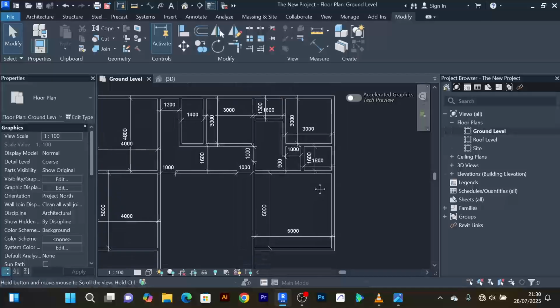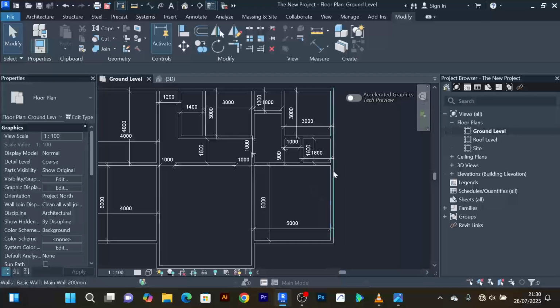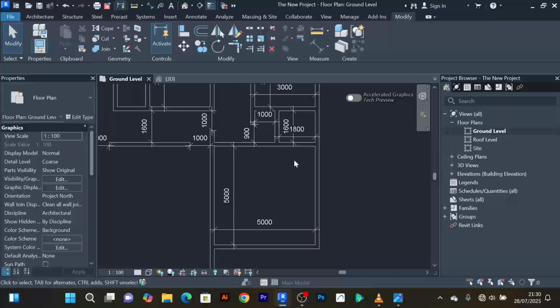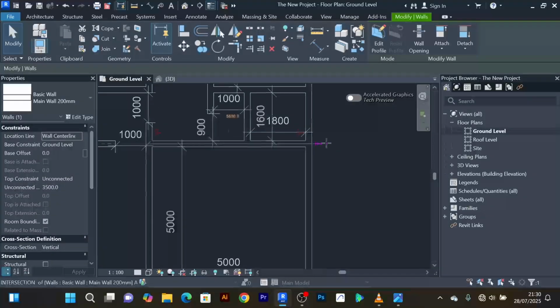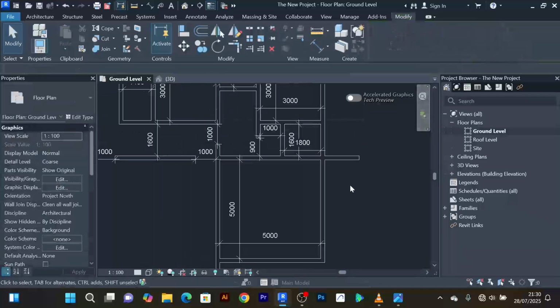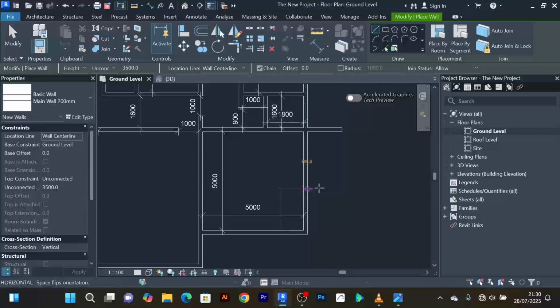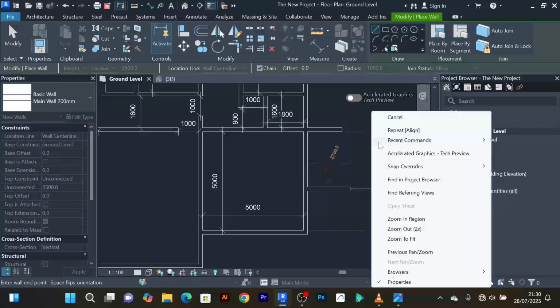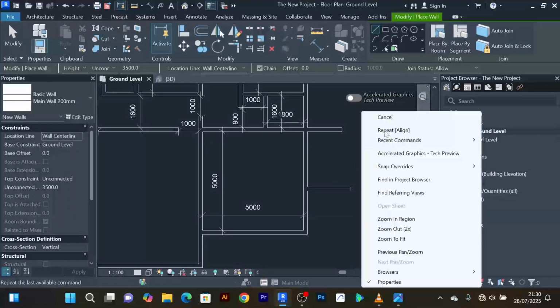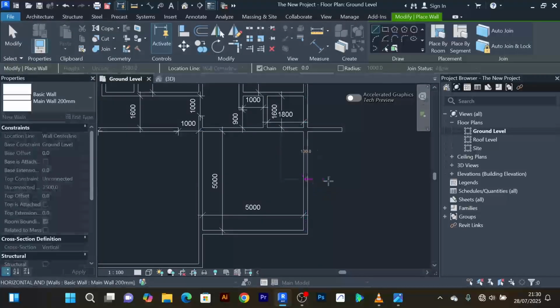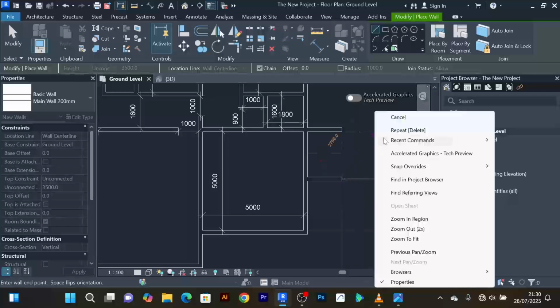I think we can create that now before we leave, because we need to create that. So I'll just extend this wall a little bit by dragging it outside, just like that. Then I can say create similar. Then I can create another similar wall here. I hope it is straight. Let me first delete that. I'll come to create similar. I'll create a similar wall here, just like that.